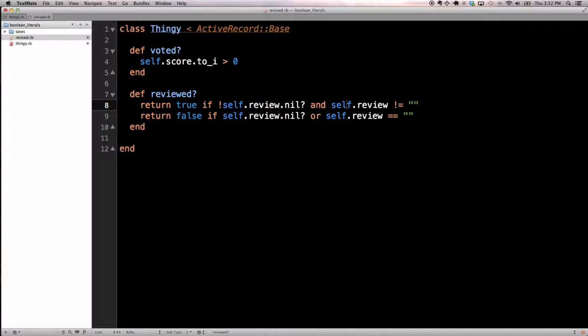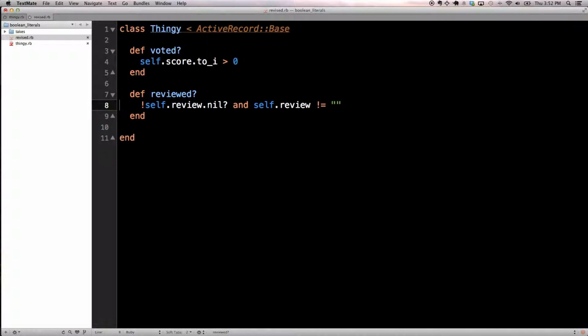So since these are mirrors of each other, that is to say that these could be rewritten to be equivalent, I can get rid of that entire expression, and we'll say again, just like we did before, it's true if the review exists and it's not blank, otherwise false. And just like we did before, we can just evaluate the expression, and the value of that expression should give us what we want.